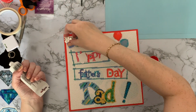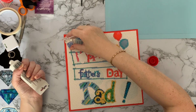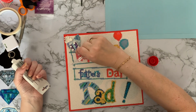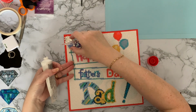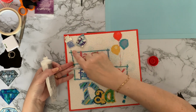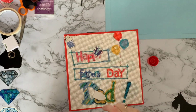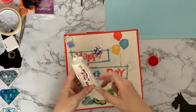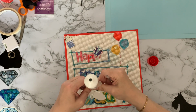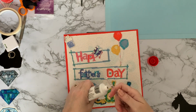I'm just going to put that on, going slightly over the edge, but not over the edge of the card. And we want to put it right up to that corner there, so that we're away from this bit as much as possible. So then we just want that one next. And again, normally it would squeeze out, but I think we've got a little bit of a blockage. Oh, there you are, it's starting to come out now. And as it comes out the end, just scrape a little bit off the top.